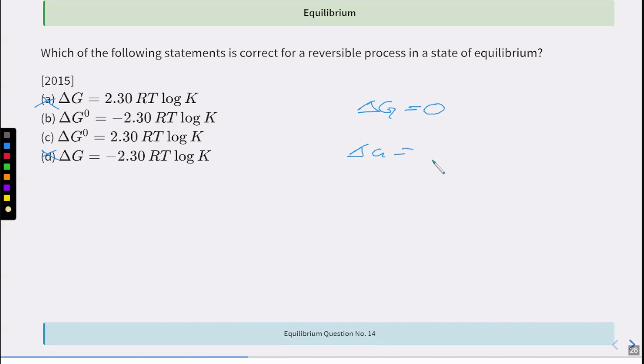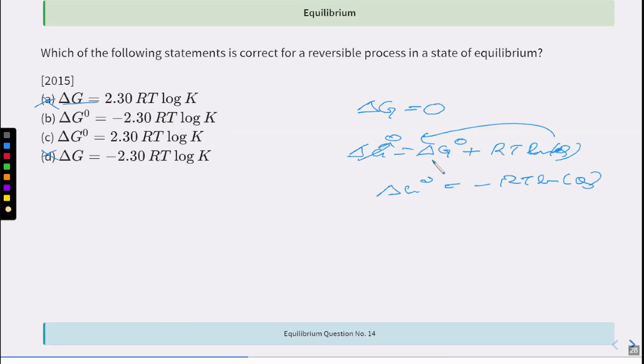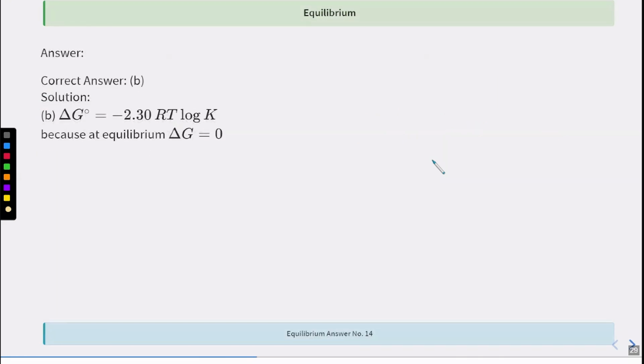Okay. So we remember that the equation was delta G equals delta G naught plus RT ln Q. Now, if delta G becomes 0, then delta G naught will actually become minus RT ln Q, right? That's all. Just because we eliminated that G can't be, now we have to just see positive or negative. And this equation is literally telling us that it has to be negative. So it's option B. So this question, you didn't need to worry about what this 2.3 given over here is.